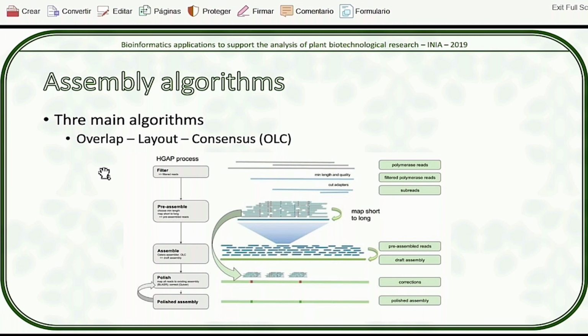And for a while, when Illumina was dominating the landscape of sequencing, it just fell out of fashion, because the overlap layout consensus is not useful for hundreds or thousands or millions of reads at the same time. So there was another approach that actually picked up steam, which was the de Bruijn graph, which I'm going to talk about in a second.